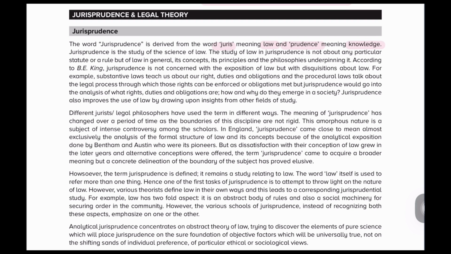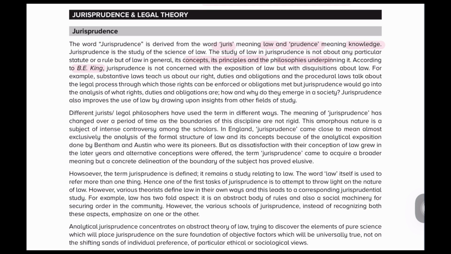Jurisprudence and its legal theories. So now let's move to the science of law, which we call jurisprudence. The word jurisprudence comes from two Latin words. Juris means law and prudentia means knowledge or skill. So jurisprudence means the knowledge or study of law, but not just any single law or statute. It studies law as a concept, its principles, origins, and purposes.